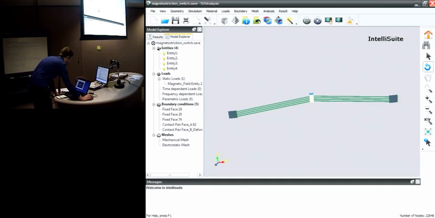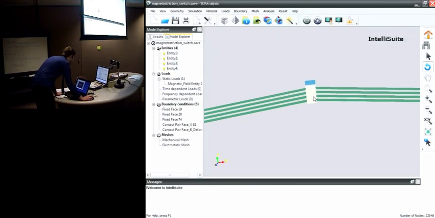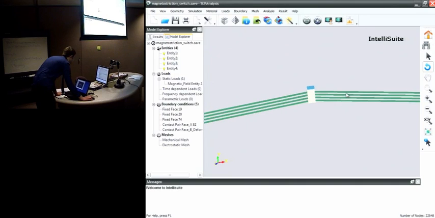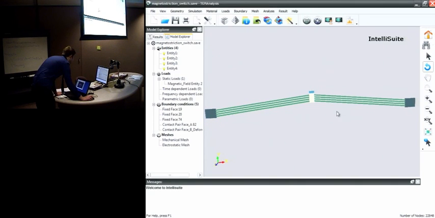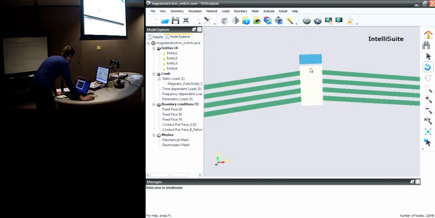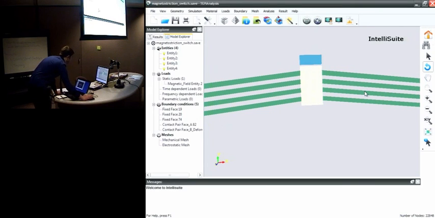So here we have our magnetostrictive switch. I turned the mesh off because the mesh is the same color as the background. But here we have our beams that will deform when we have a magnetic field present. And then here we have a small gap. And this will make contact here and complete the circuit. This gap is 5 microns, I believe. And once we have a certain strength of magnetic field, the beams will cause this to actuate upward.